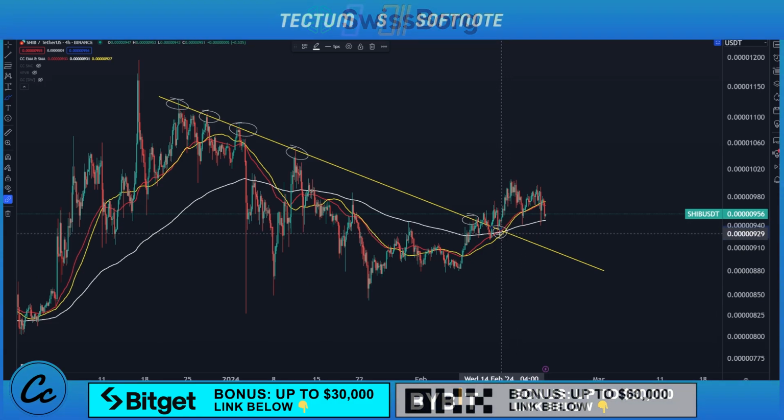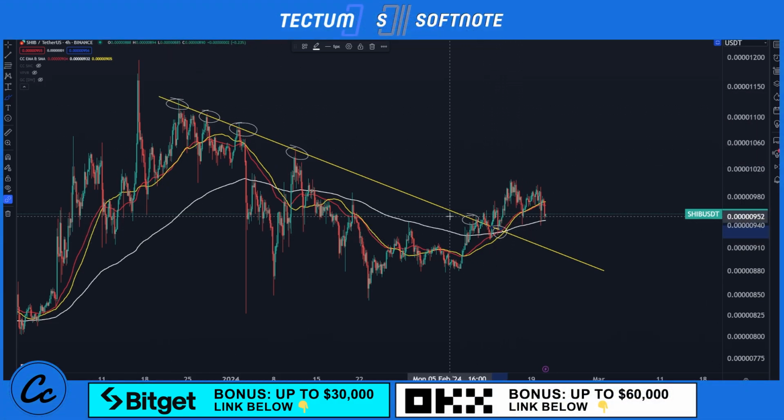Now, that confirmation on this particular trend line shows us not only the trend line turning to support, but also, if I remove all those lines, you can see that we had the cross with the red line, which is our 50 EMA, going higher than our white line, our 200 4-hour EMA. So the 50 EMA crossing the 200 EMA. We also have the 50 SMA crossing above the 200 EMA, as well as crossing the trend line over here, as we continue to get momentum to the upside.